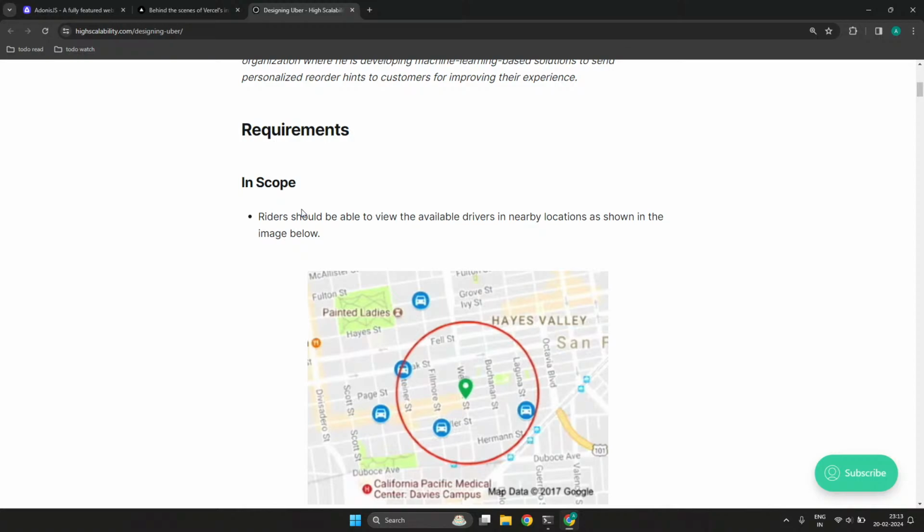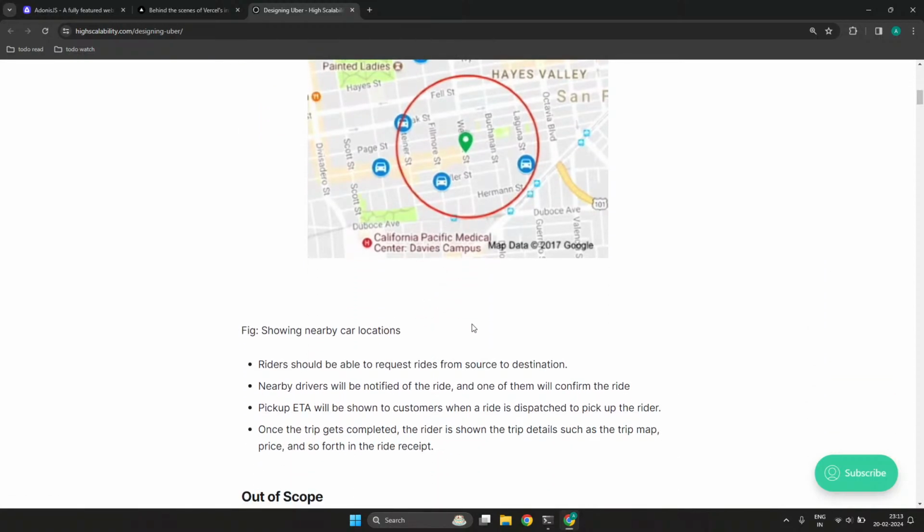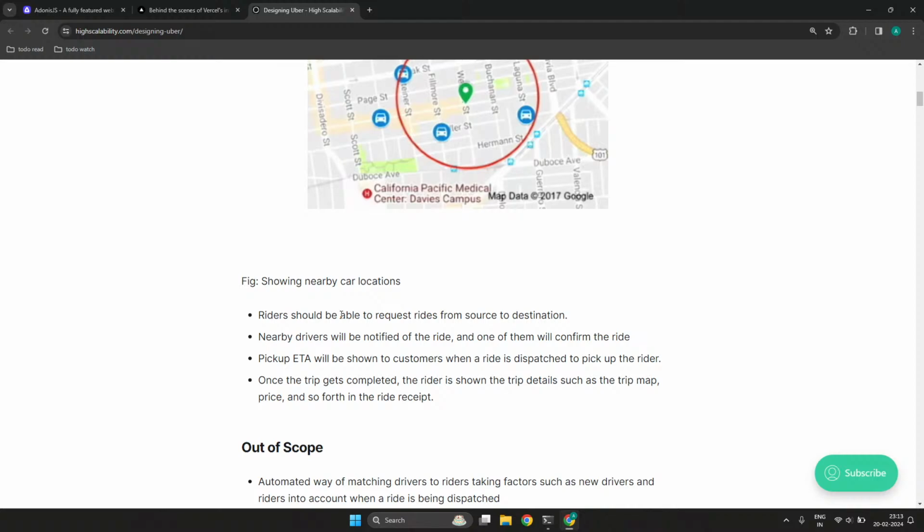View the available rides in nearby locations as shown in the image below. Riders should be able to request rides from source to destination. Nearby drivers will be notified of the ride. Of the confirmed nearby drivers, one of them will be confirmed for pickup.